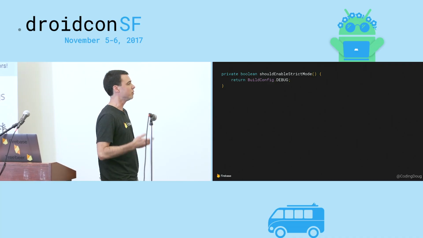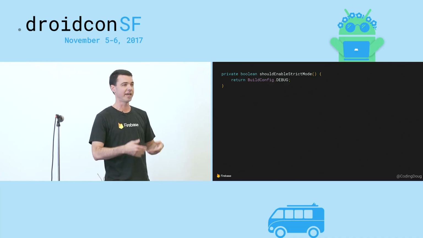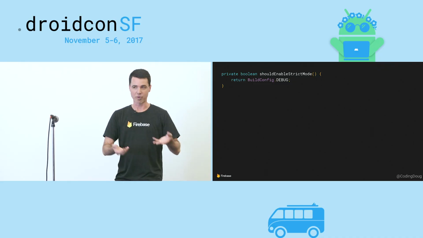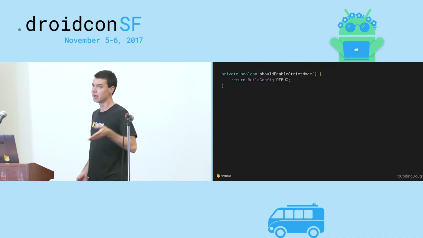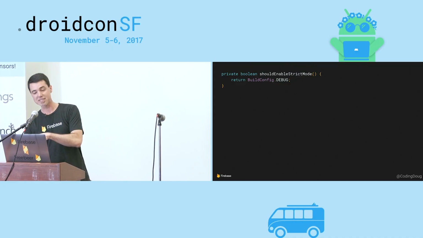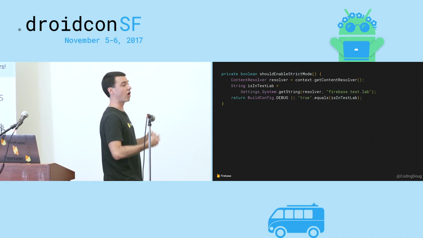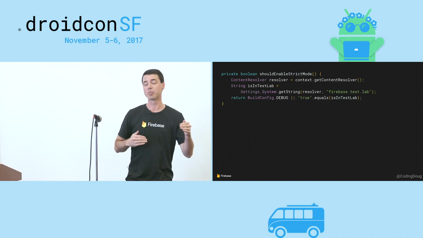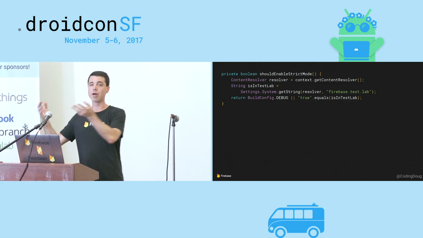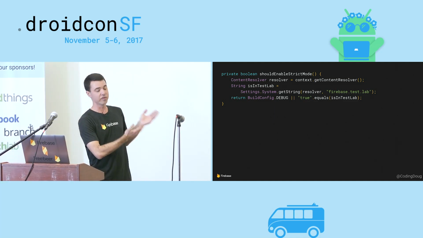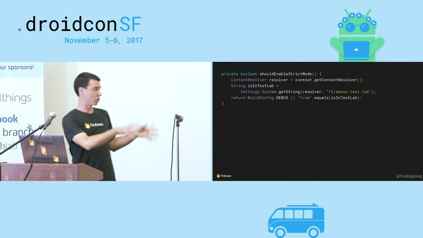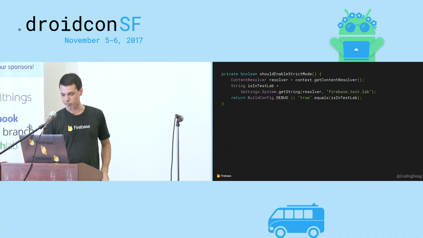Now, typically, you decide if you want to enable strict mode by asking, is this a debug build? If it's a debug build, you probably build it on your desktop, and you probably are testing it on a local device. But if you want to enable strict mode in Test Lab for a release build, you can ask the device, are you a Test Lab device? You can write this little bit of code that says, if I'm either running in debug mode or I'm running in Test Lab, go ahead and turn strict mode on. So now you can have a release build running in Test Lab that will crash if you make a mistake.